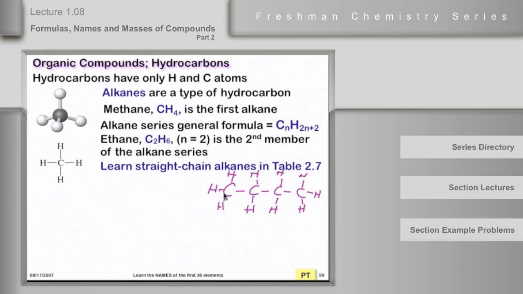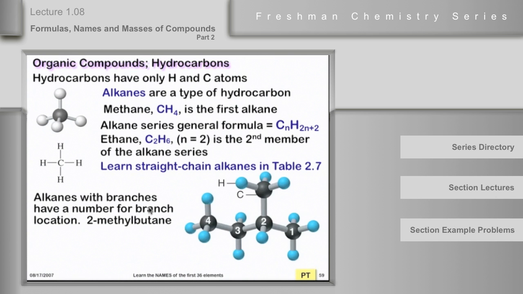Now that's called a straight chain alkane because the carbons are in a straight chain. But they don't have to be in a straight chain. Nature provides all kinds of variations on this theme. When there is a carbon-containing group coming off of the chain somewhere, we call that a branch. And we name it based on the backbone.